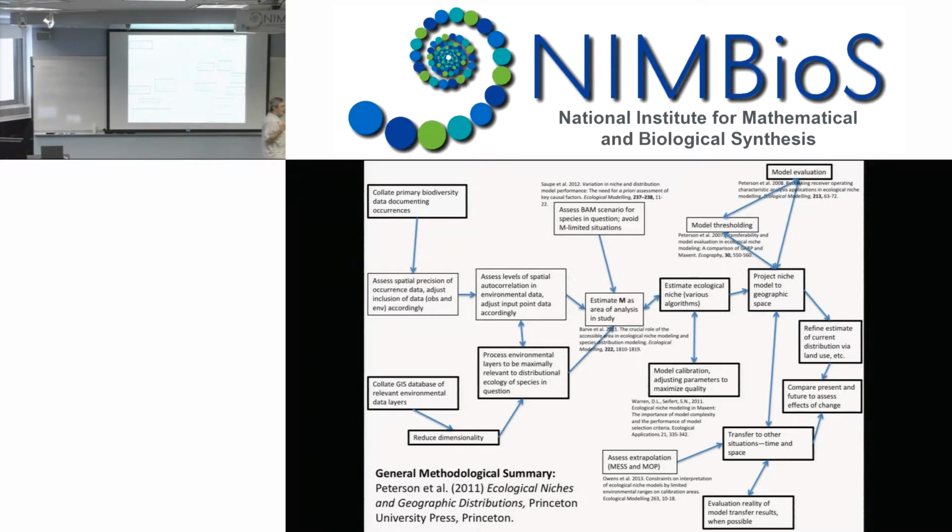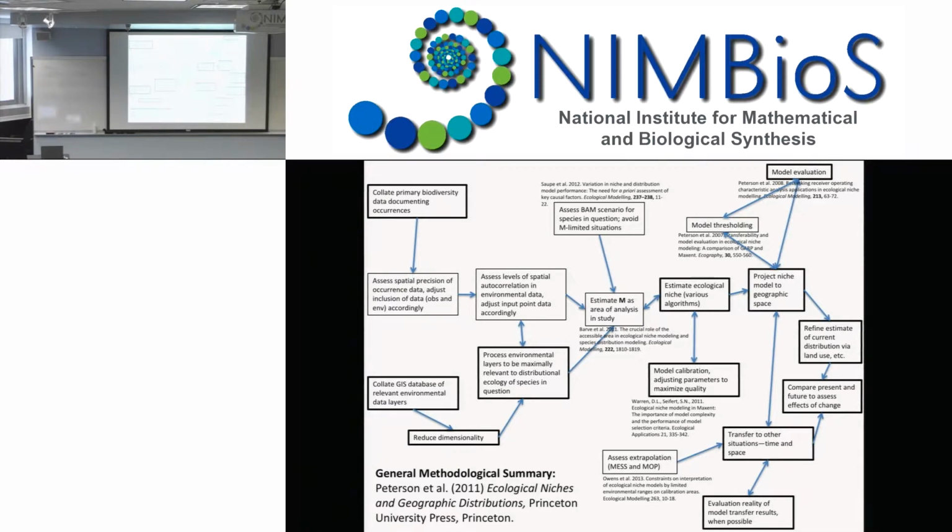You can put that in as a bias layer to Maxent, and then that background will be sampled from that distribution, essentially weighting the areas that were heavily sampled more than the areas that were lightly sampled. That's not a very common situation. It's usually medical entomology and a few other situations.